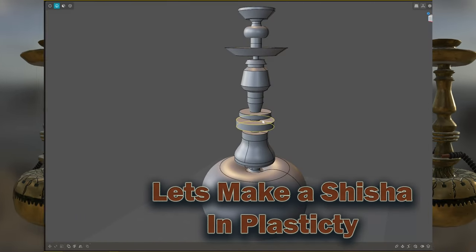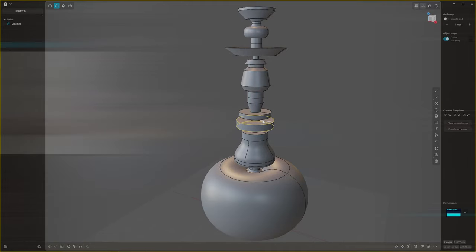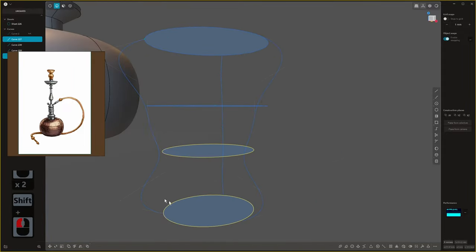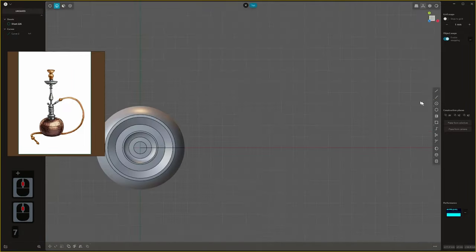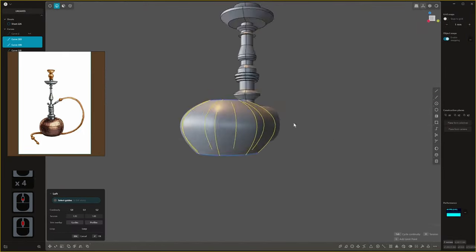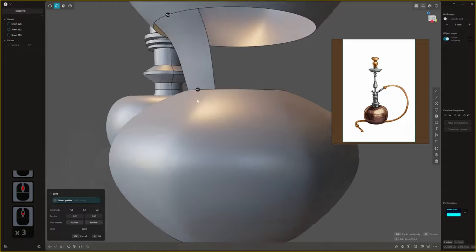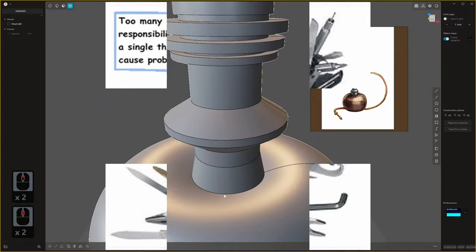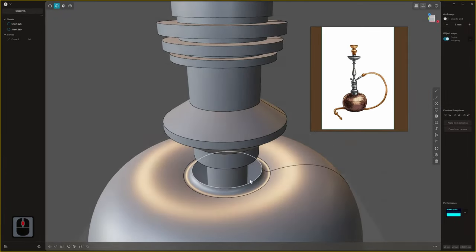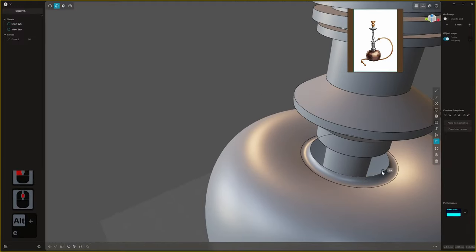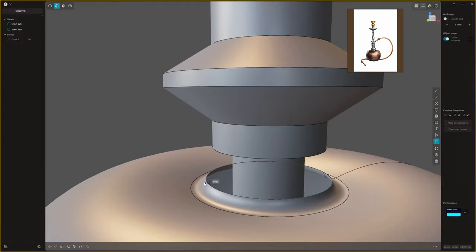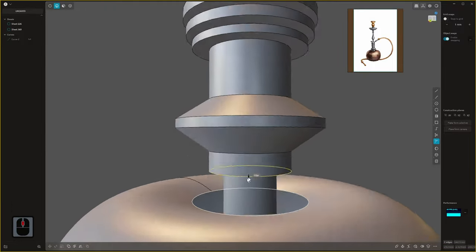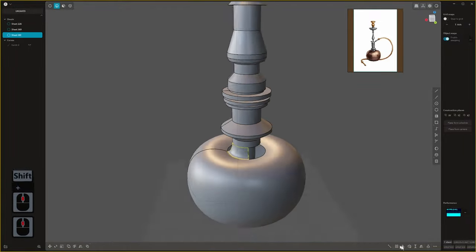Now, I think Plasticity is objectively one of the best 3D softwares out there. Does it do everything? No, it does not. But the reason that I think it's one of the best is because it knows exactly what it is. It's not a Swiss Army knife like Blender that does a little bit of everything. And Blender is amazing software, but you know, its sculpting tools are not as niche as ZBrush. Its compositing tools are not as niche as After Effects or Nuke, but it does everything right.